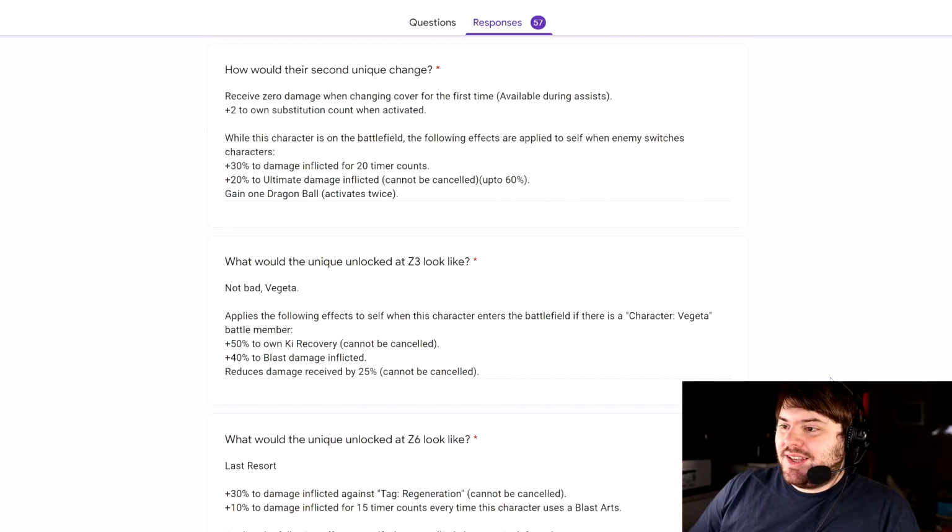Alright, and then taking a look at the first Zenkai unique ability unlocked at Zenkai level 3. It is Not Bad Vegeta. Applies the following effects to self when this character enters the battlefield if there is a character Vegeta battle member. Okay, so that's, again, a specific condition, but him being a green Saiyan buffer for a Zenkai ability, I guess it's sort of making you more inclined to run him not on Sun Family, which I like a lot.